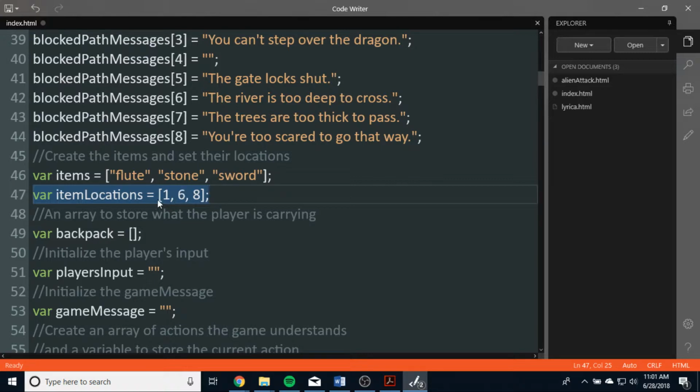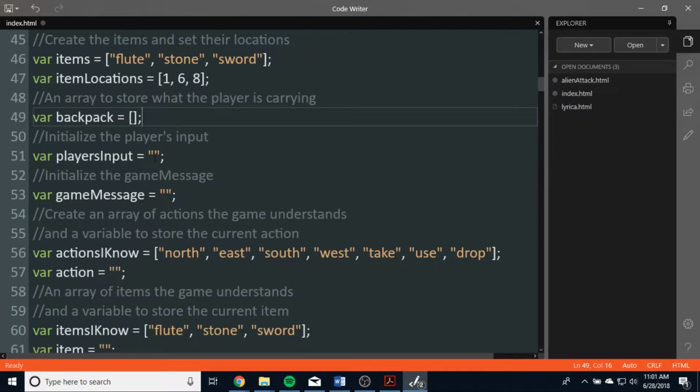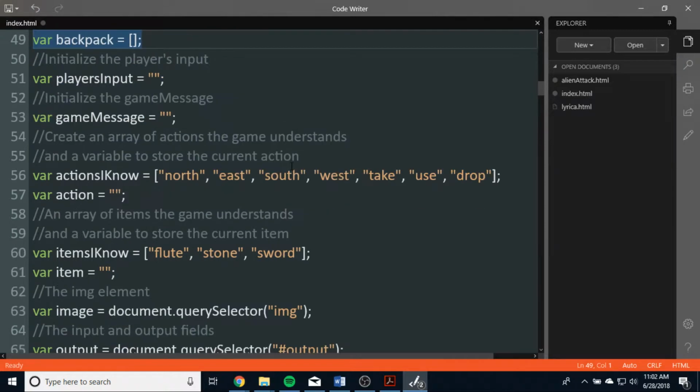The flute is going to be in location 1, the stone in location 6, and the sword in location 8. We also want to give the players a backpack, an empty array where they can populate these items, so when they pick up the flute it goes into the backpack.